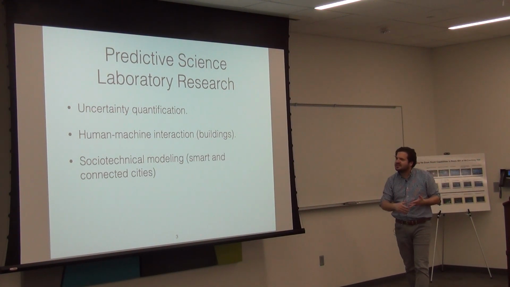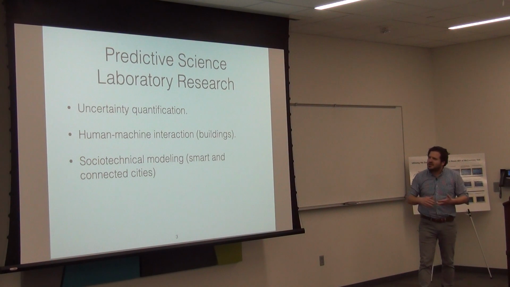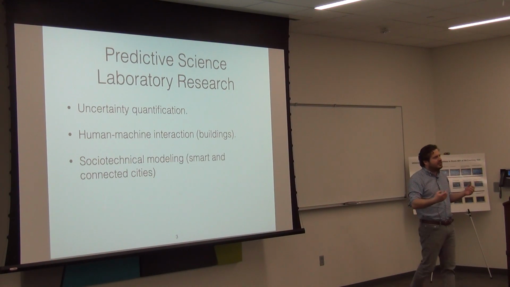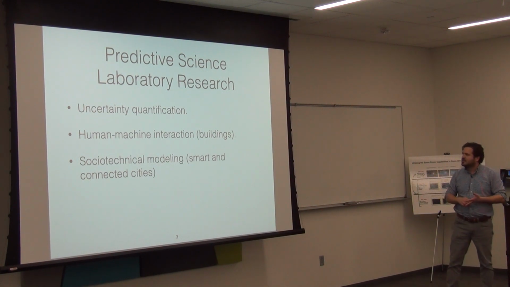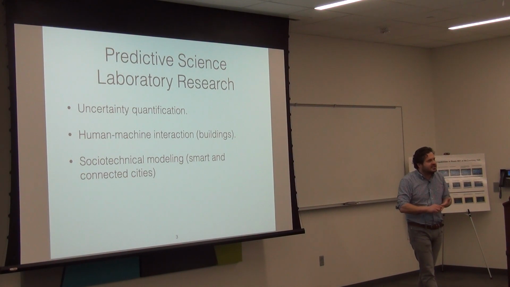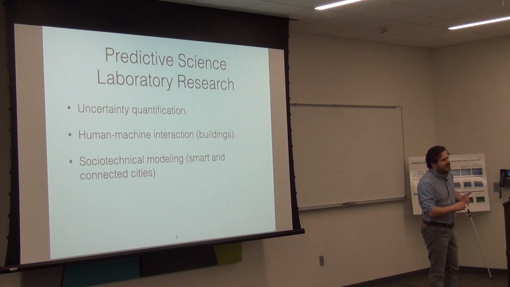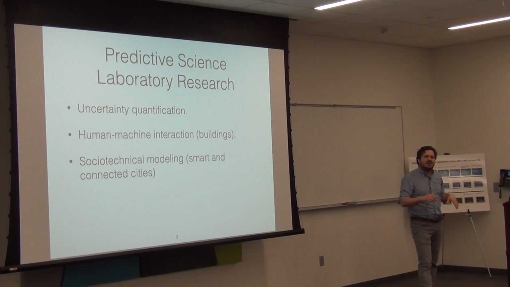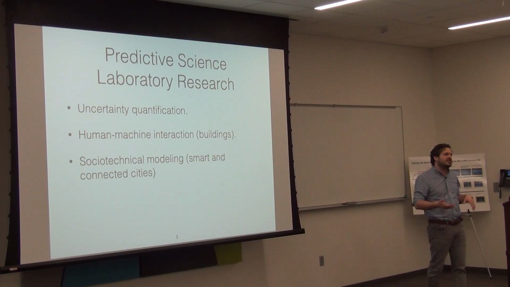Again, human-machine interaction is socio-technical modeling. So we have, again, building systems, and we are trying to explicitly model the human element of these building systems. And we have a recent grant from NSF on smart and connected cities, where we're looking at subsidized residential communities in Indiana that don't pay for their energy bill.